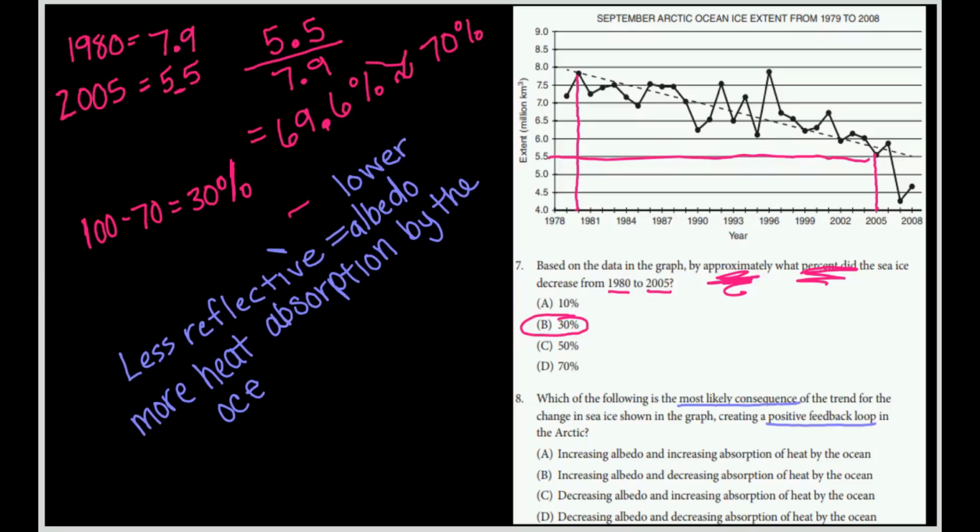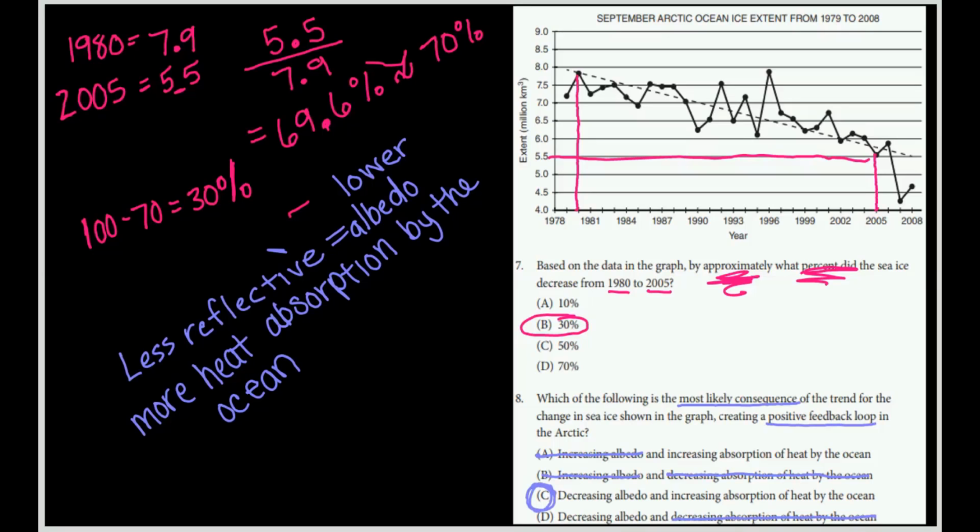Okay, now I'm going to show you what I did when I did these myself to kind of test myself on them. Here's what I did. If you have a lower albedo, that means all the choices that say increasing albedo cannot be right. So I'm going to cross off anything that says increasing albedo because we know that we need a lower albedo. And the other thing we know is that we need more heat absorption. Okay, so anything that has less heat absorption, I'm going to cross that out too. Okay, now do you see that there is only one choice that doesn't have anything crossed out on it? That means that's the correct choice.